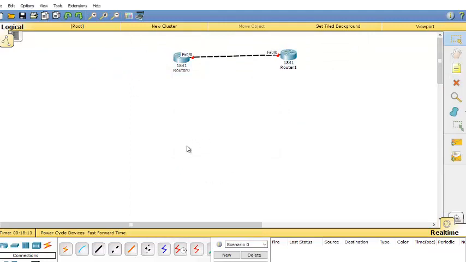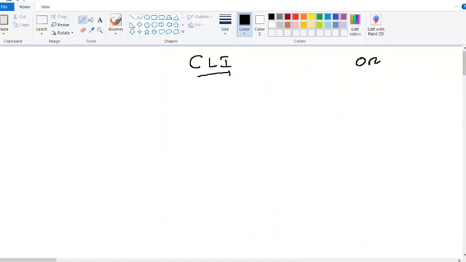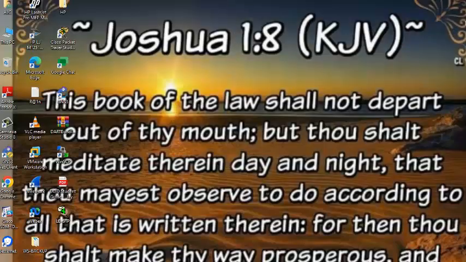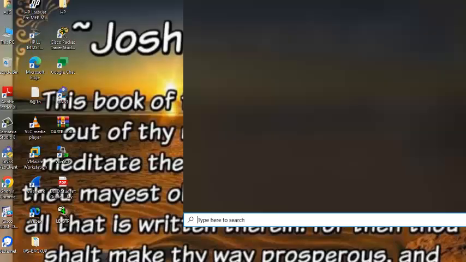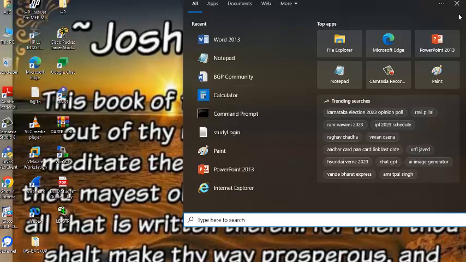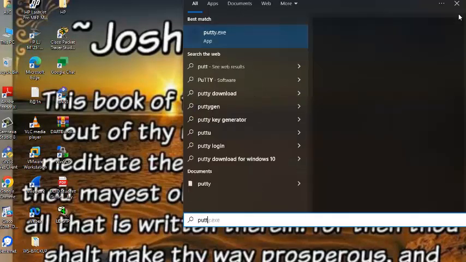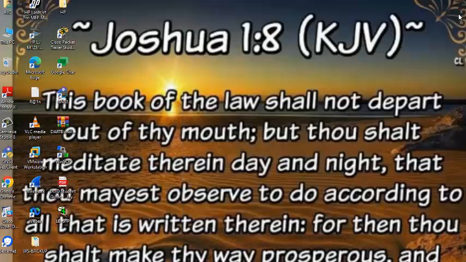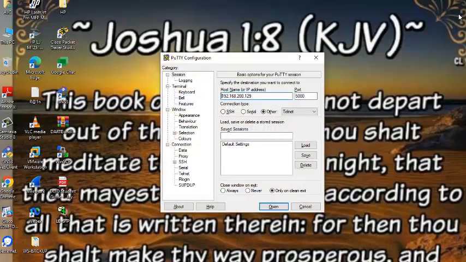Now I want to show you the software in our laptop that we use to log into that router. This is what is called PuTTY. So after connecting my laptop to the router, I need to click on serial. You see, COM port.